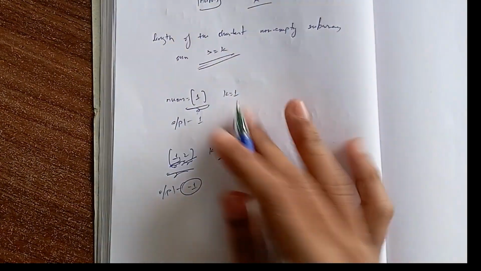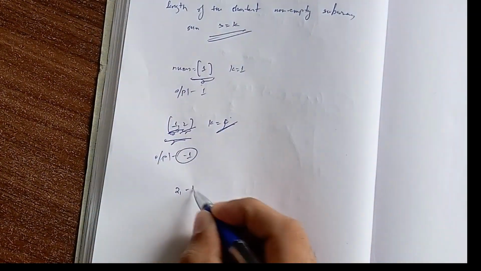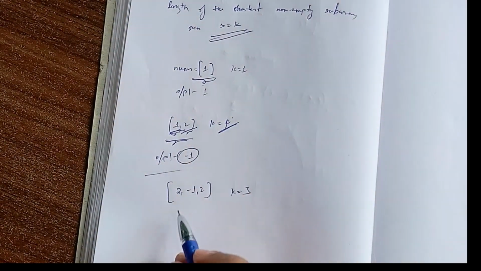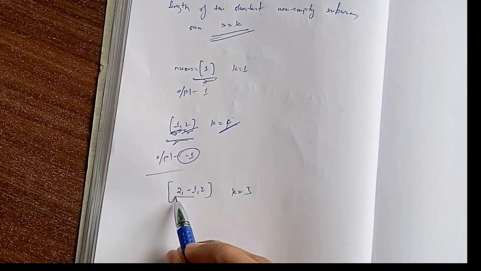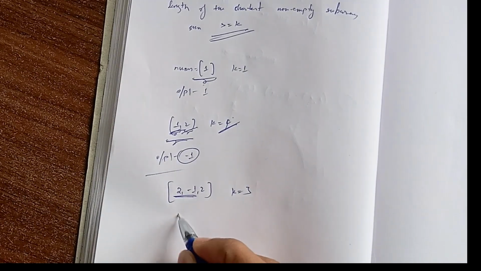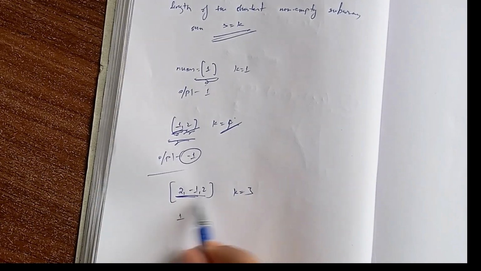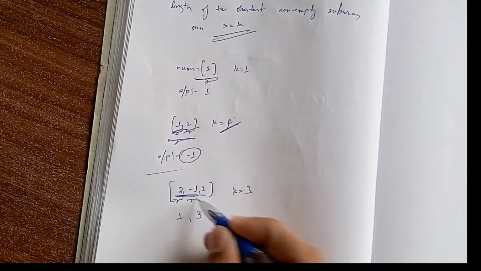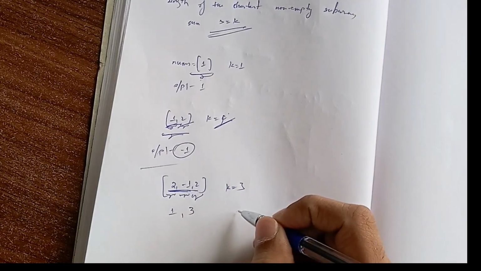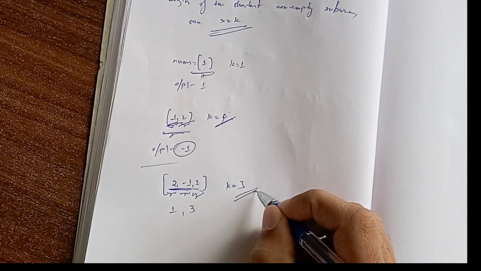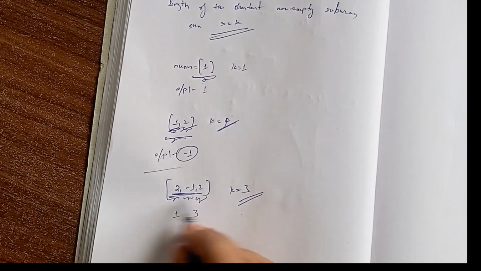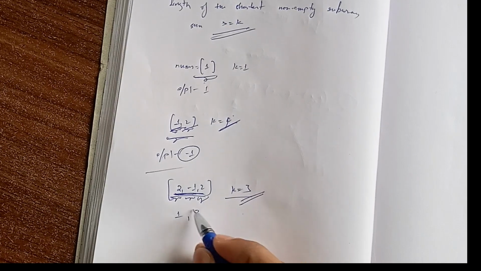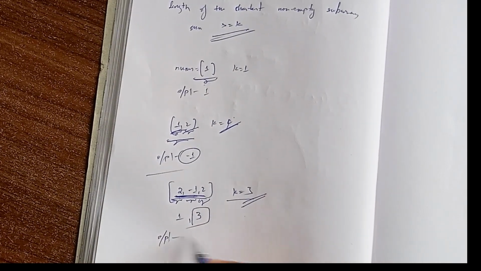So we are also given another example: 2 comma -1 comma 2 and k is equal to 3. If we see clearly, 2 and -1 will become the sum as 1, and the next element will give the sum as 3. If we consider this individually, we cannot get a sum greater than or equal to k. So the size of the subarray whose sum is greater than or equal to k is 3. So we return output as 3.